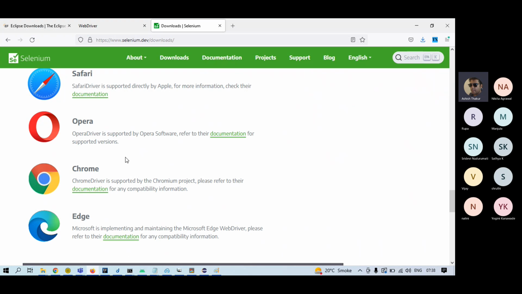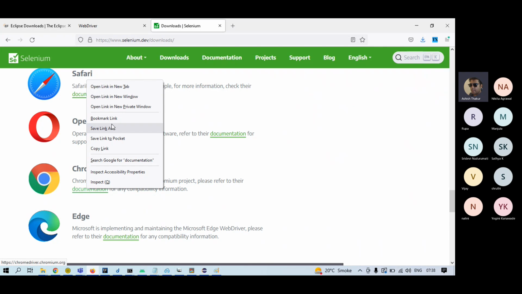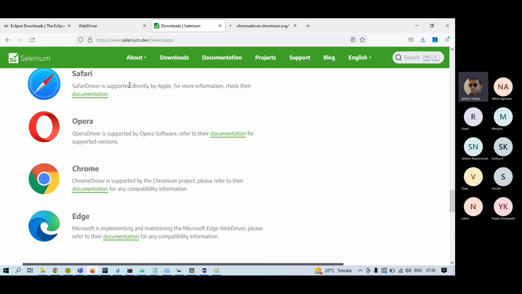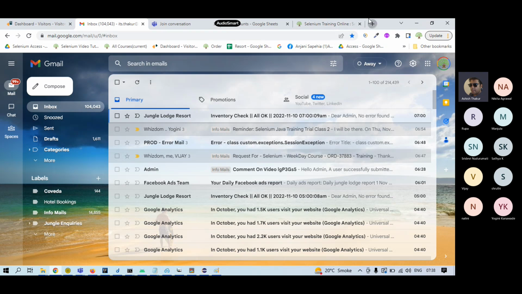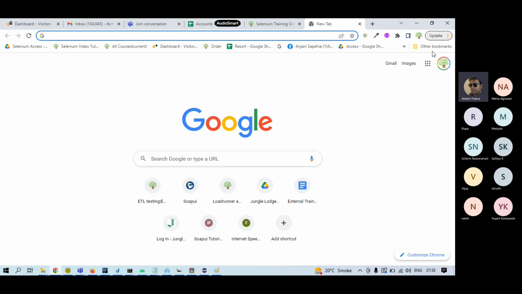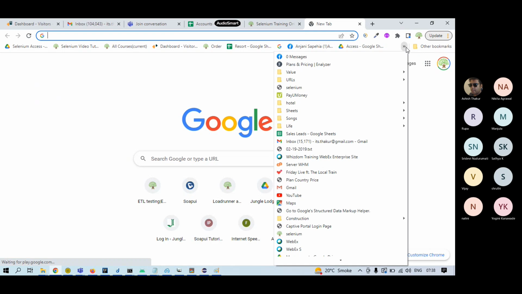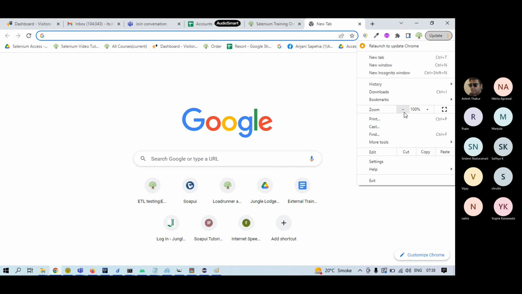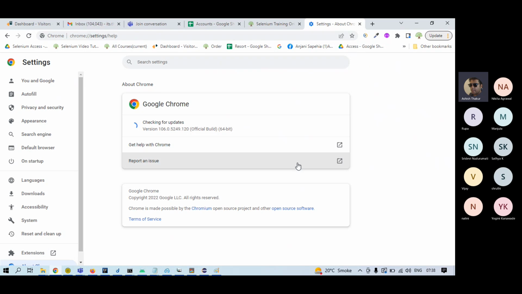Okay. So for Chrome, if you go to the browser section, you will see a documentation. In this documentation, for Chrome, you will first of all have to go to the About Google Chrome section and check your version.